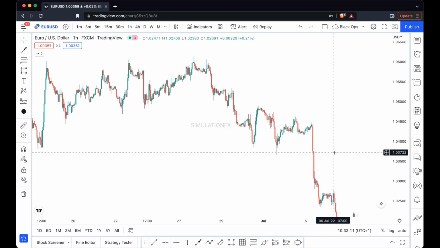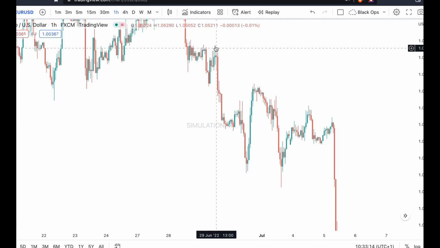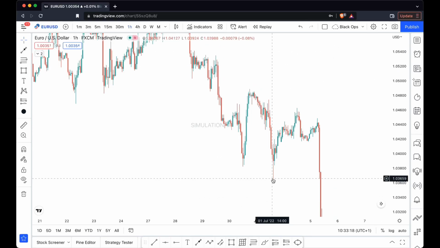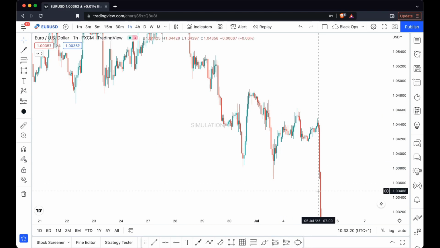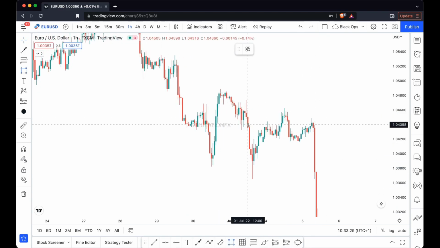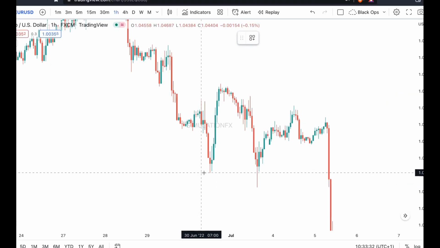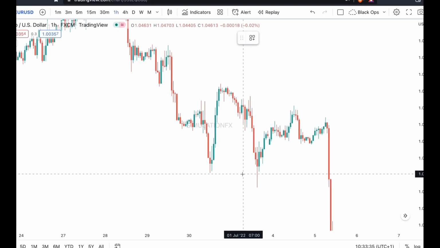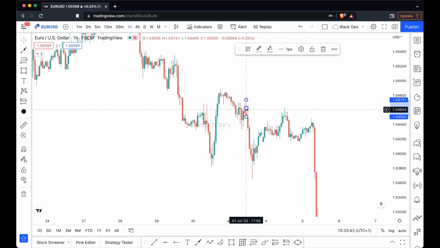So let's have a look at another example. Now this example is roughly the same area. So this was the move we took down in case study 1, and in case study 2, this is the move we're going to look to take. Let's see how we would have gotten to take this move. First things first, price comes down, breaks the low. We expect a continuation to the downside at this point on the 1 hour time frame, and then we highlight an order block, and that's obviously going to be this one here.